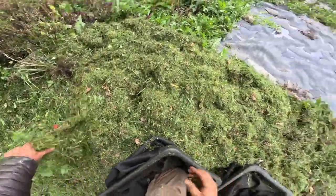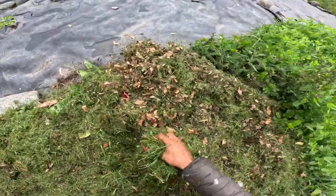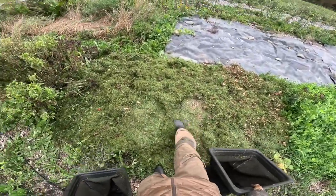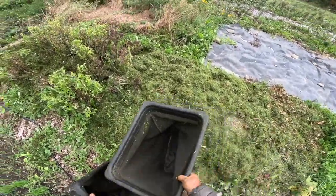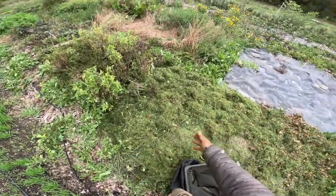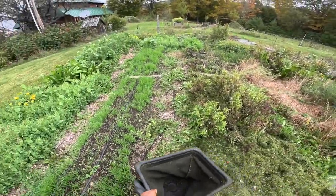It's better to completely occlude and kill the weeds on half your veggie garden than to kind of kill some but not all of the weeds on the whole garden. This mats down really well, puts a lot of nitrogen into the garden in the spring. We rake it into the paths and plant what we're going to plant — if it's garlic we rake it back in, but not for tiny-seeded vegetables.